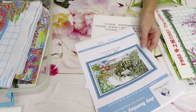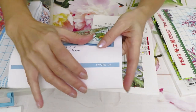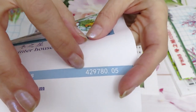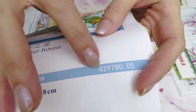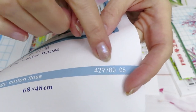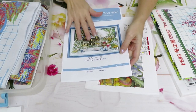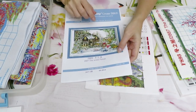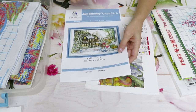You know what I wonder? I wonder what this number is. This is supposed to be the number of stitches. How many you're supposed to have done? I'm not sure. Does anybody know what this number means? Is that the full amount of cross stitches for this canvas? I don't know that. This image is called the winter house.